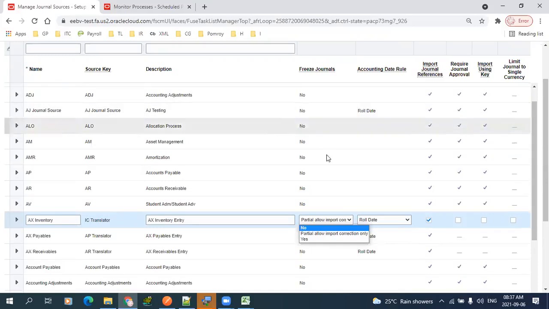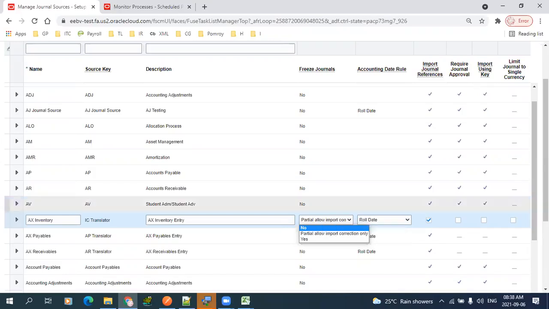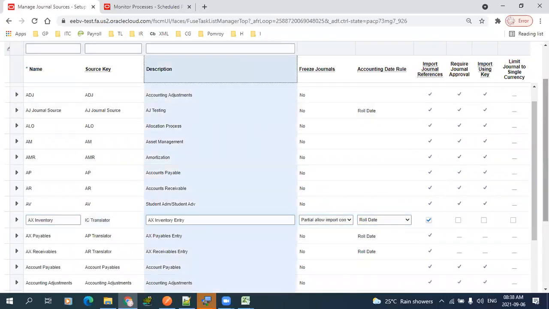What is the free journals? If you are not able to see the data, if you are not able to update your data against an ADFdi sheet, you need to verify whether the free journals is enabled or disabled. If it is disabled, then when you request the same functional people, they will guide you. Do not update the data from your ADFdi sheet. You need to re-import the data by using the purging concept. They will suggest like that. Okay. Yeah, thank you. It's clear?